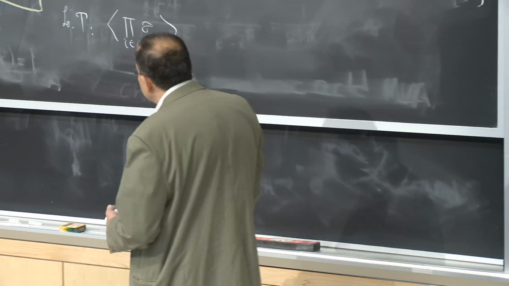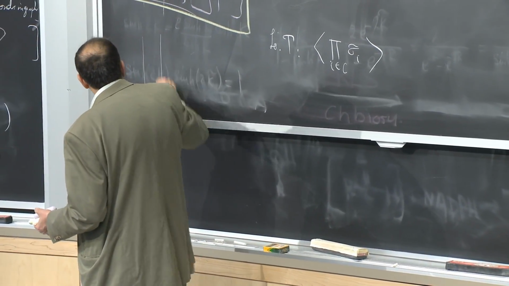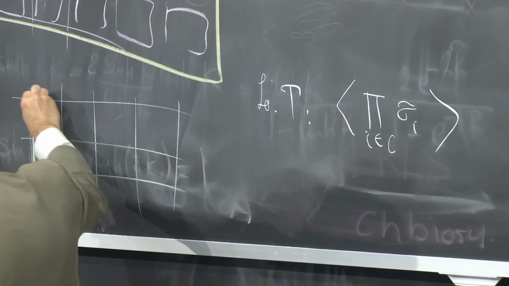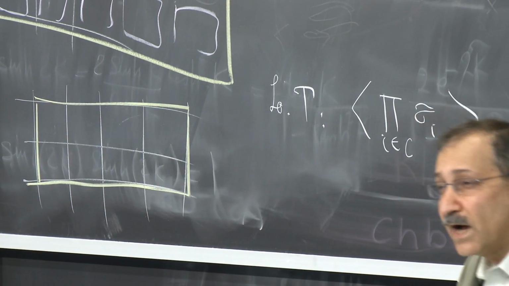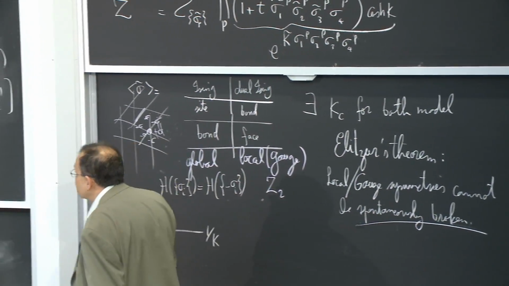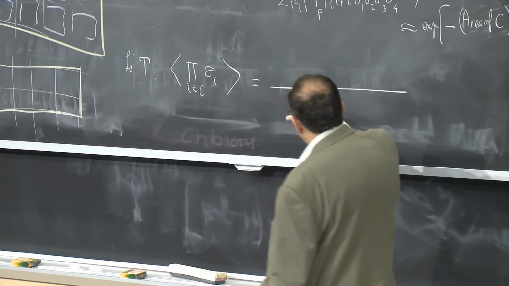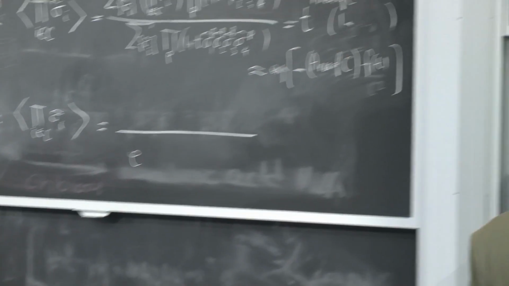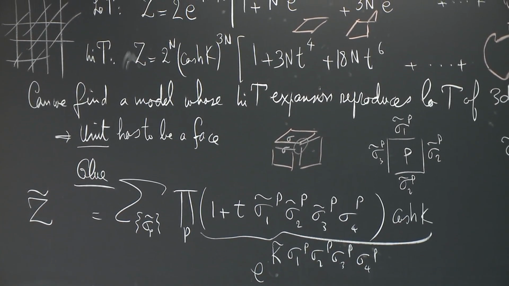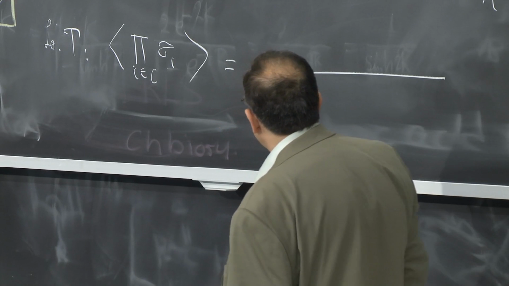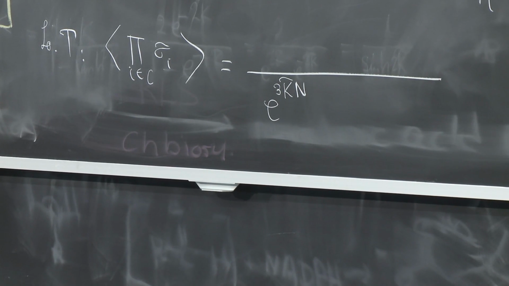So I have to start with a configuration at low temperature that minimizes the energy. One configuration clearly is one where all of the sigmas are plus. Okay? And that will give me a term if I'm calculating the partition function in the denominator. There will be a term proportional to e to whatever this k tilde is per face. And there are 3 faces of a cube. There are n cubed, so there will be 3k tilde n for the configuration that is all plus.